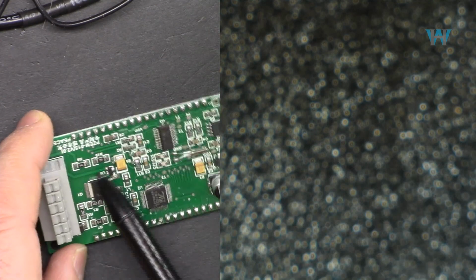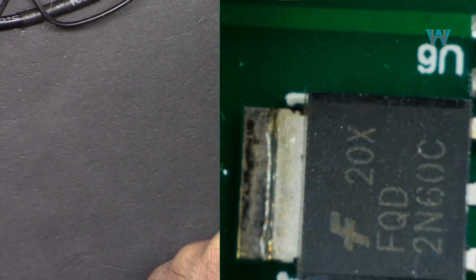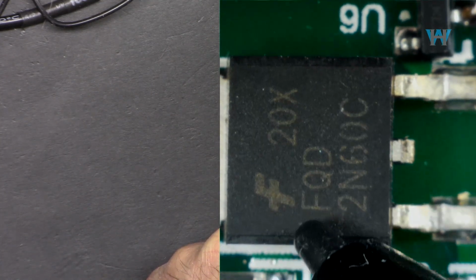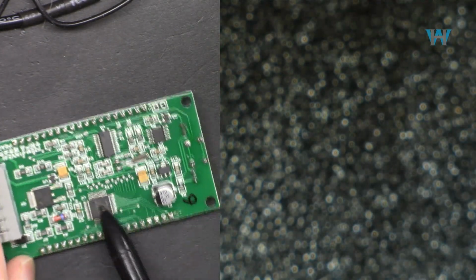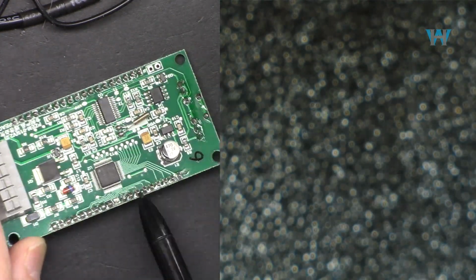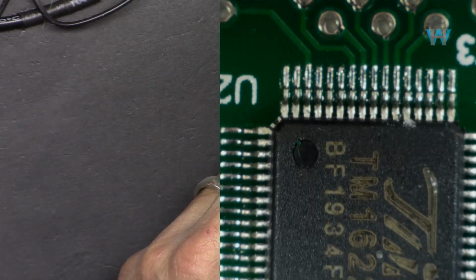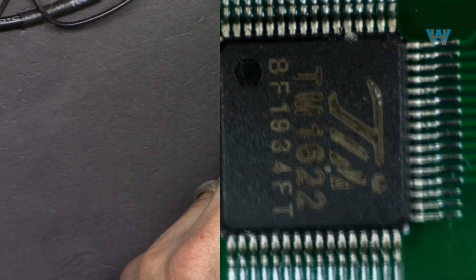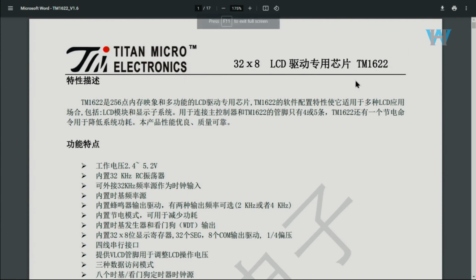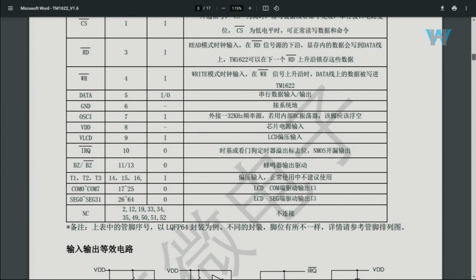Let's have a look at the components. At this chip first, and that is 2N60C. This is a MOSFET. Let's have a look at this display driver. This is driving this screen, and as you can see, this is TM1622. That is TM1622 32x8 LCD driver. I couldn't find the English version.